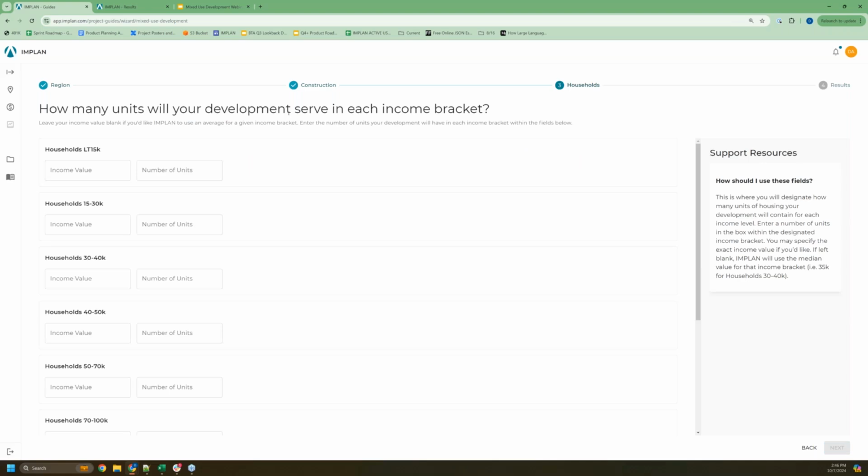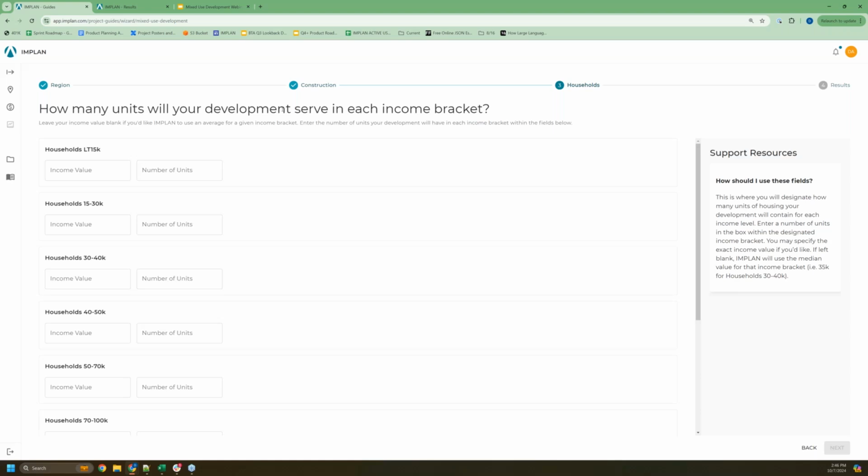So moving on to the households piece. When we are talking about quantifying the impact of a mixed-use development, obviously construction is going to be a big economic driver and is kind of the bedrock for an analysis like this. The other portion of the analysis that we would potentially want to configure would be the residential aspect. So folks that are going to occupy this development after it's been built, and really while that economic impact is happening.